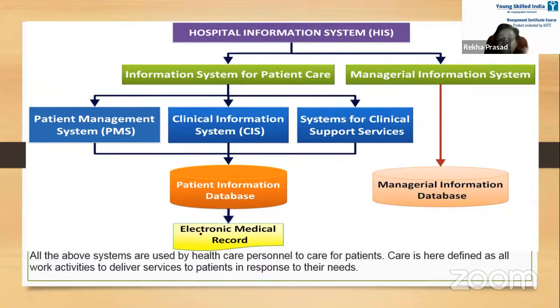इससे electronic medical record बनेगा. और ये जो है managerial information system, you have managerial information database. All the above systems are used by healthcare personnel to take care of patients. Care is being here defined as all work activities to deliver services to the patient in response to their needs. Care का मतलब है कि जो भी सर्विस वे रिक्वायर करते हैं, whether they are getting it or not.